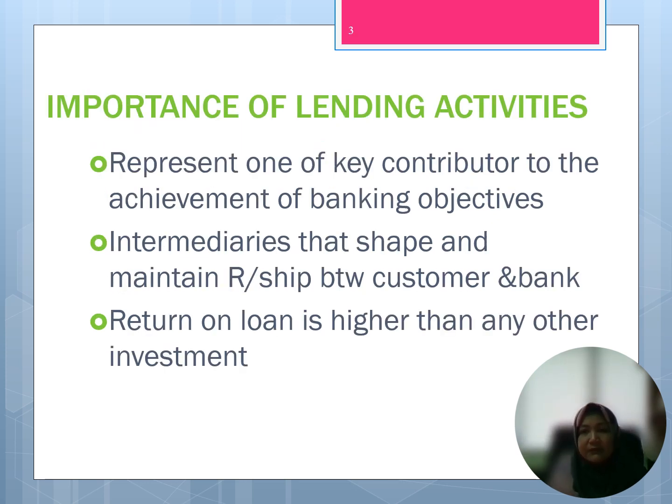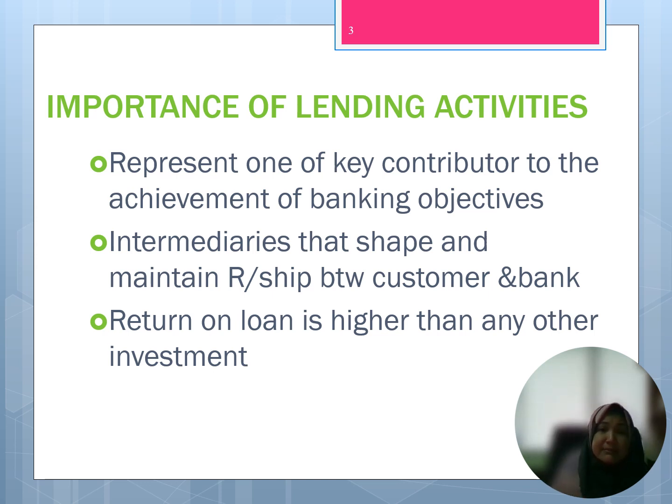Lending, we have discussed this in the class. Lending policy is very important because it relates to the lending activities. Because the main activities of the bank is lending activities, so it is important because from the lending activities, bank can create their profits. Bank gain their profit using the lending activities. So that's why lending policy is very important. It relates to the importance of lending activities to generate income of the banks. Lending activities also important because it is the main contribution to the bank objective.